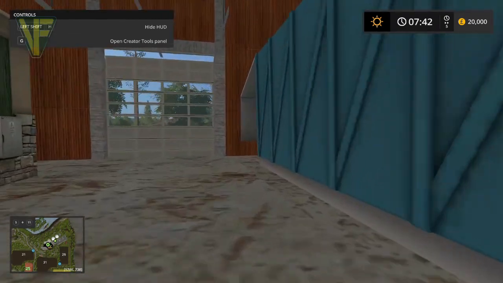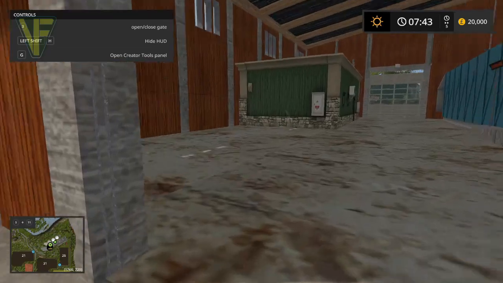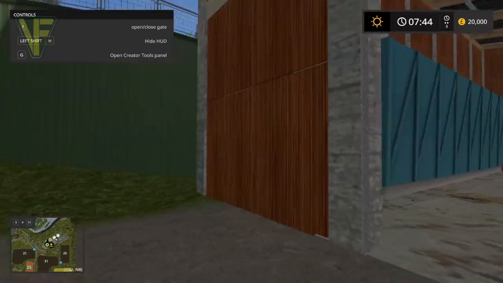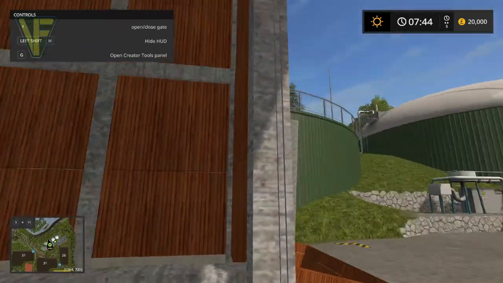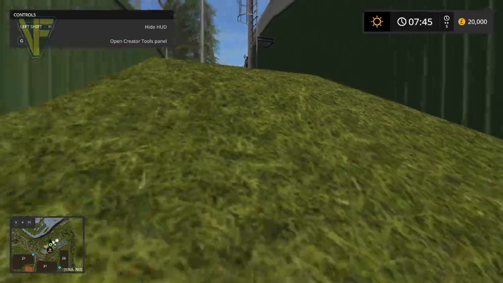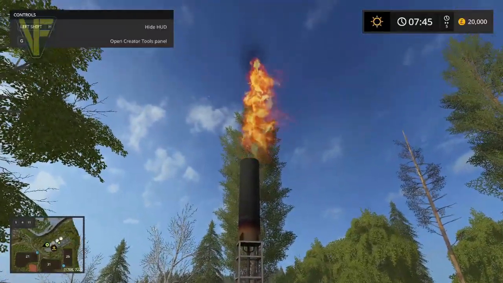Oh, the detail on this. That's awesome. Not seen a BGA like that before. That is fantastic. Really gorgeous. And I love that flame effect. And these doors are actually quite cool as well. Let's just, because we can't get up here with our Landy, let's see if we can get up here with the... Yes, we can. Yeah, look at that. That's pretty cool.